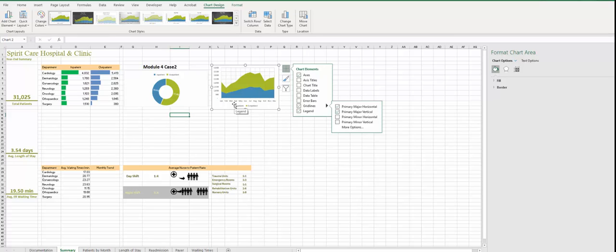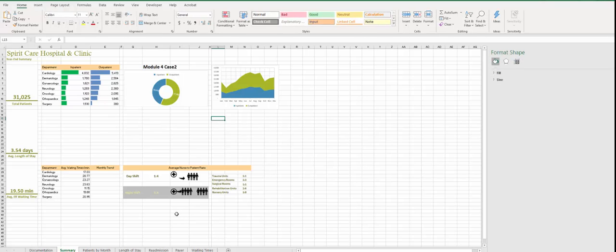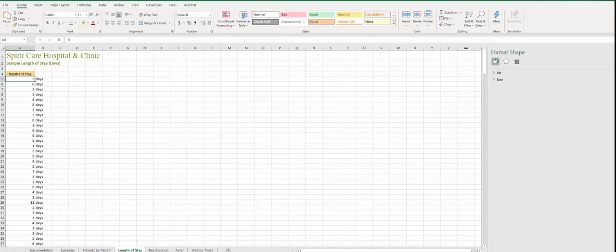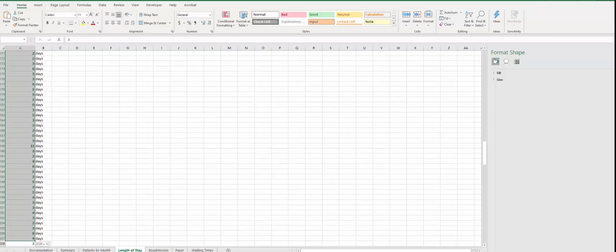Step number 9. This has a pretty long explanation. Basically, we're going to create a histogram. So we're going to click Length of Stay right here, A4 all the way down.